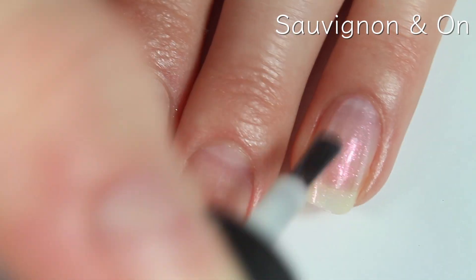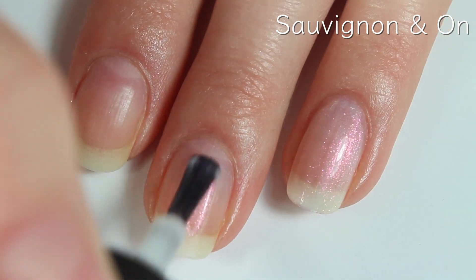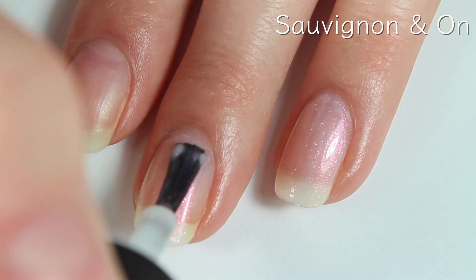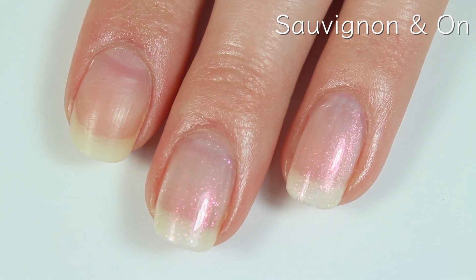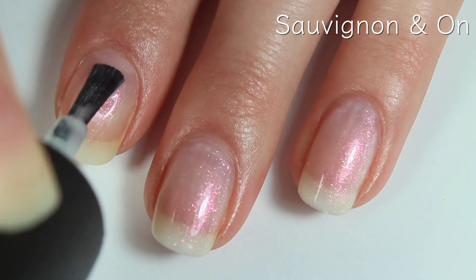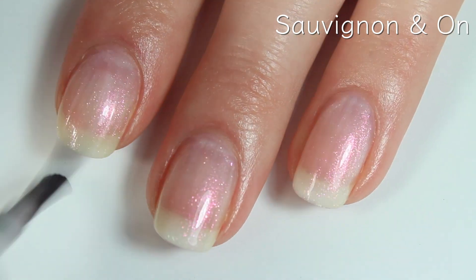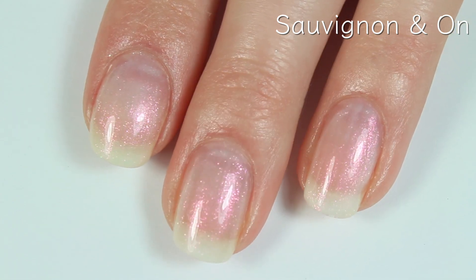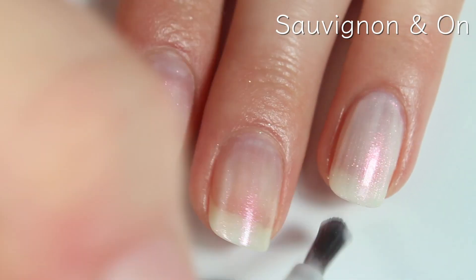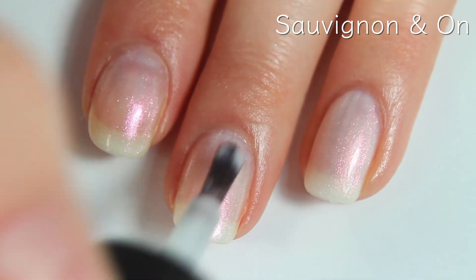This last polish is called Sauvignon and On, and this is similar to the last polish with that milky white base, but this one has some lavender and fuchsia shimmer. Fun fact — right before I swatched this polish, I spilled half the bottle on my nail table, so I'll have that to clean up after. I didn't realize the cap was off and I went to pick it up and dropped the whole bottle. But it's fine — this one is really gorgeous. It's got a great formula. Obviously it's sheer, but this one will definitely build up in two to three coats. Here is the second coat, and this one does cover really nicely in two coats. I think I'll still do a third just to see if I can make my nail line completely disappear.